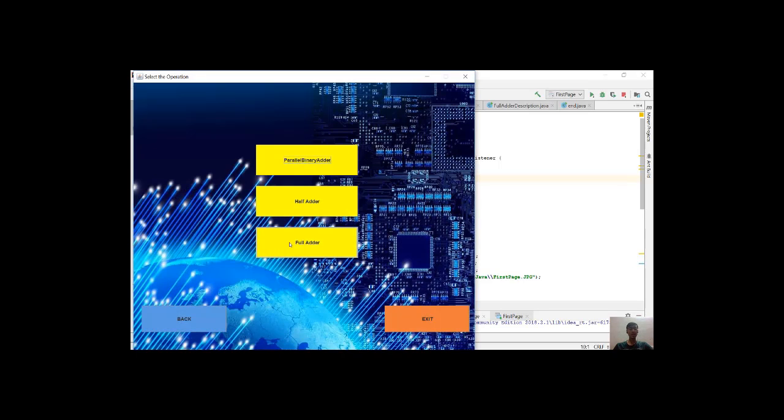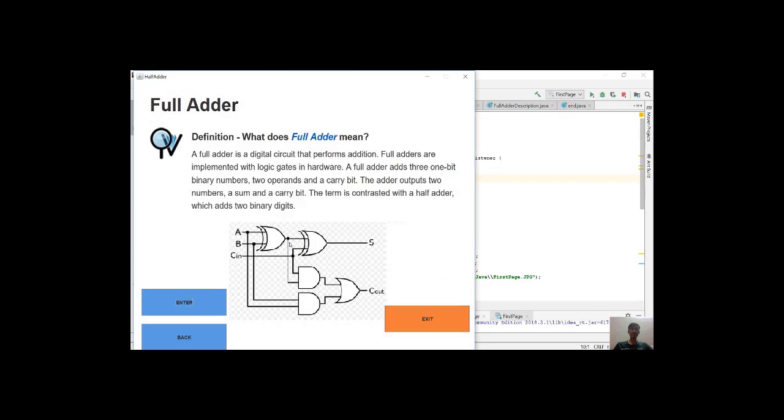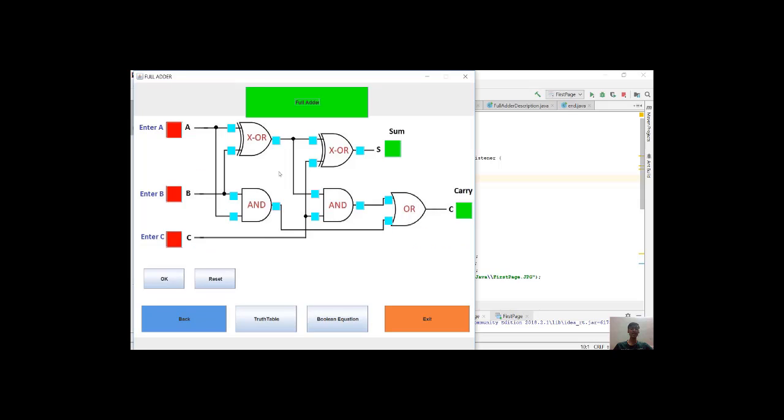Now we are going to give you an introduction to the full adder. This is the circuit diagram and somewhat the description of the full adder. Now we are pressing the enter button. This is a somewhat complex circuit, and we have to enter three inputs.